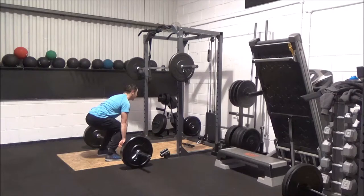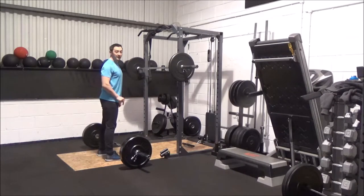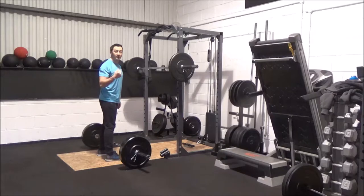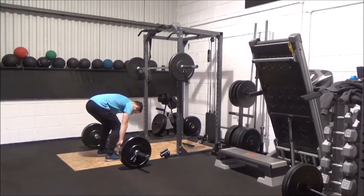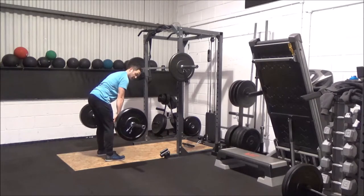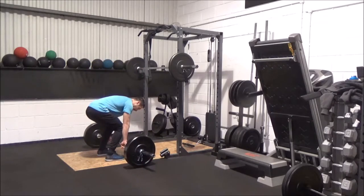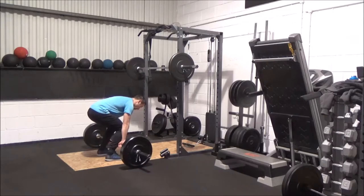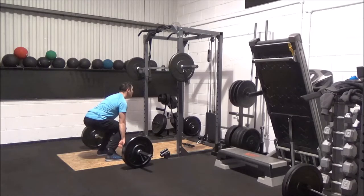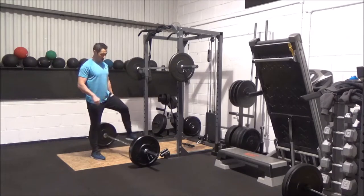A mistake a lot of people make with a deadlift is that their legs go and the bar stays on the floor. As soon as you push down into the ground, you've got to get that bar coming off the ground. You're almost squatting the first part of the lift. So we're there — as soon as I push in, without my back even changing, you can see the bar is just above my knees, and then I'm up. All the while I'm keeping that lovely straight back position. As soon as I put pressure through the floor and start sliding my legs, that bar comes up.